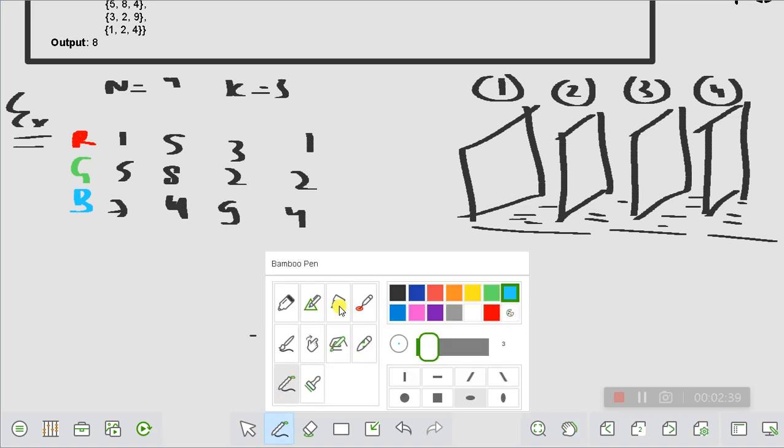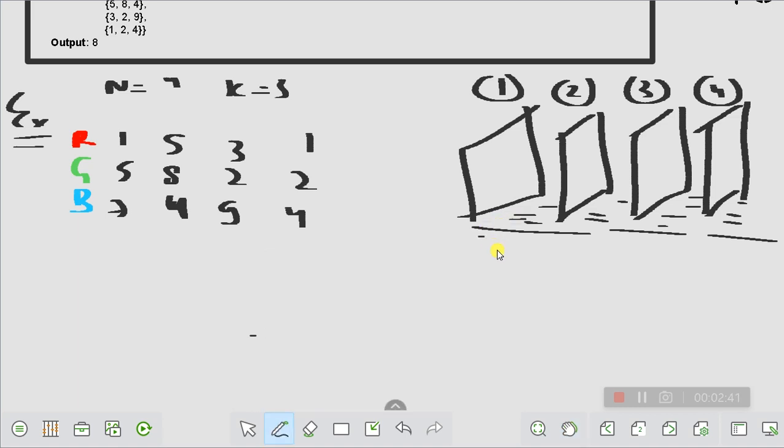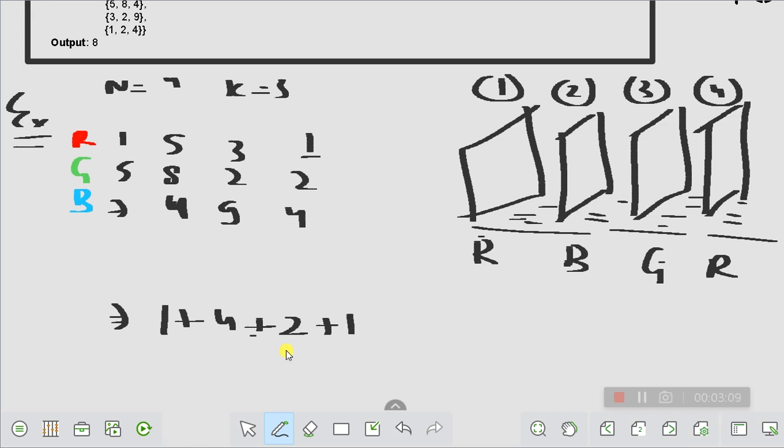What I can do is color the first wall with red color, so it will cost me 1. After that, I can color the second wall with blue color, which is going to cost me 4, and after that I am going to color the third wall with green color, which is going to cost me 2, and then I will color the last wall with red, so the cost will be 1.